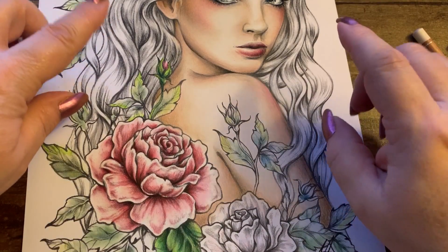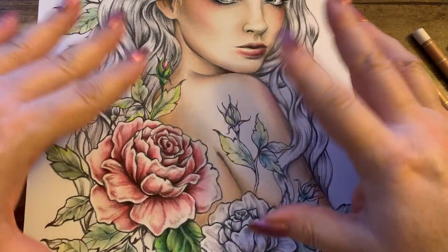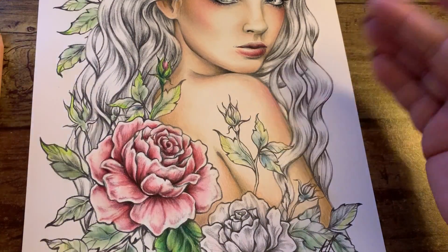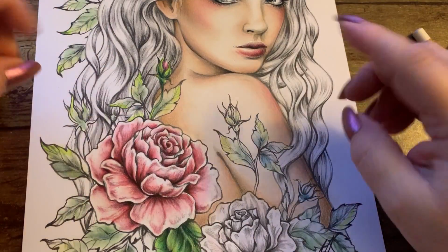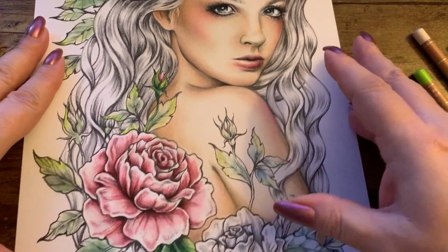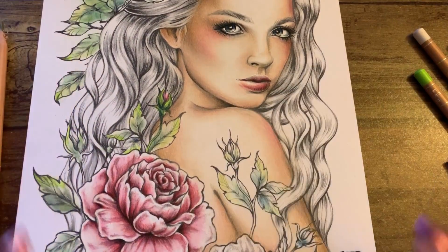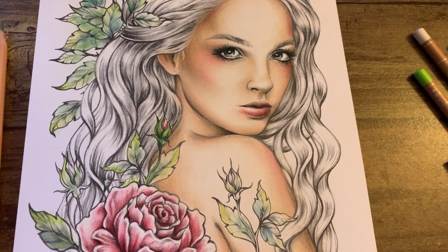And in part three, I'll come back and do her hair and any other little touch-ups like a background, if I'm going to do one. I might not. Depending on that, and any touch-ups I have to do on her skin or anything else. So I'm going to let you take a look at her. She's turning out pretty nice.